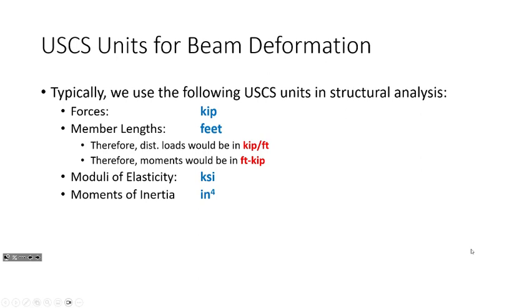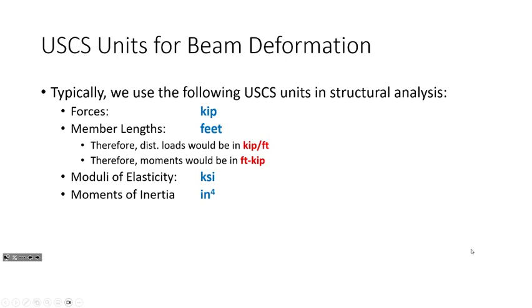I don't want to advance that just yet. But let's look at what happens with rotations. Rotations tend to be M over EI, and when you integrate, you get a length unit on there. So from a units perspective, what does that look like? We've got foot-kips times feet up here, and on the bottom, we have kips per inches squared times inches to the 4th. Does that make sense?